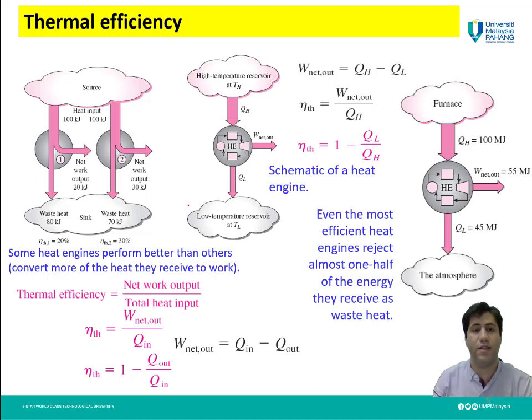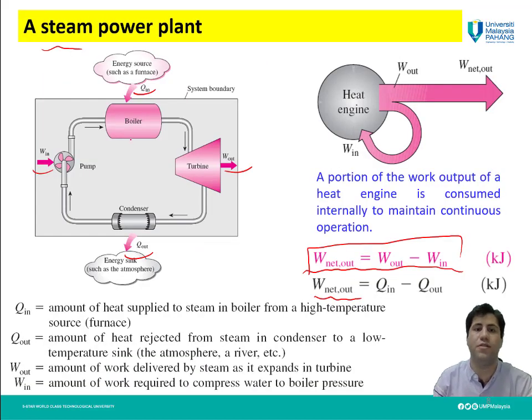And according to what I showed you in the previous slide, you can guess that here we have energy to the system. We need to provide that energy, which can be due to the combustion of something, burning of something in a furnace, and so on. According to the first law of thermodynamics, you know that this energy will not be destroyed. So energy is given to the cycle, to the boiler. Some of that, with the assumption of no leakage, no heat waste or heat loss in the pipes or in the boiler or in the turbine, will be converted to W out. Some of that will be converted to heat, the Q out, or will be released to the sink.